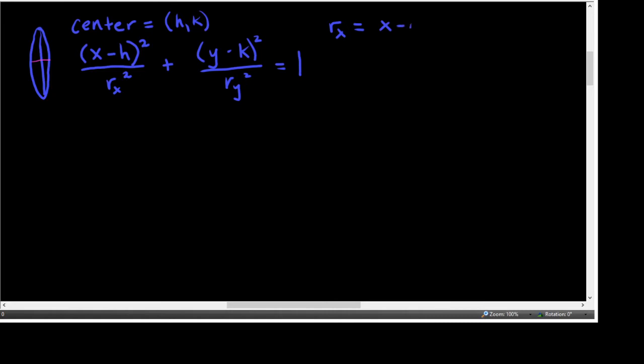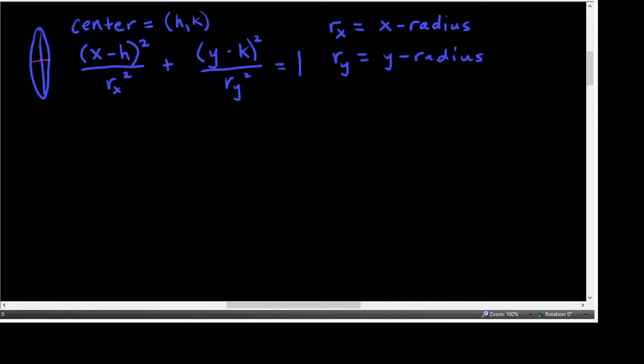So that means going from the center in the x direction, left and right. That's the distance you're going to be moving. In the x direction, left and right, for the r of x, that'll be the distance that you move left and right. Notice you'll have to take the square root of that number to get that distance. R sub y, by the same logic, is the y radius, and it's the direction from the center that you move up and down to get to those major points that are on the ellipse.